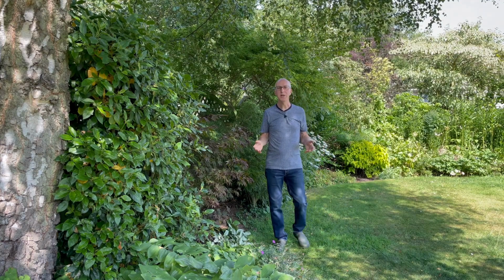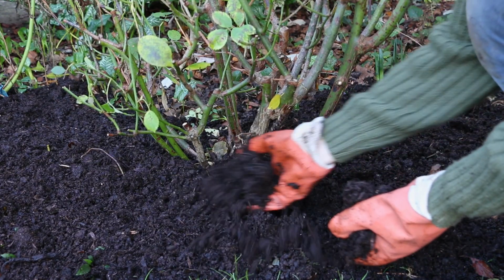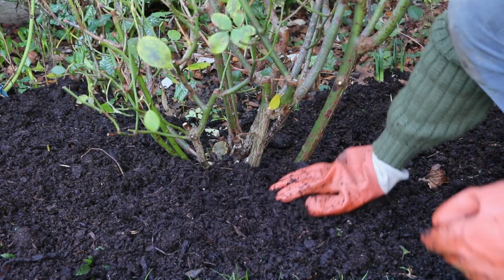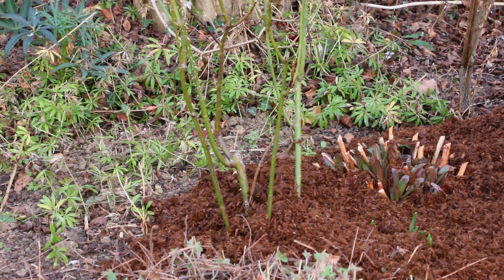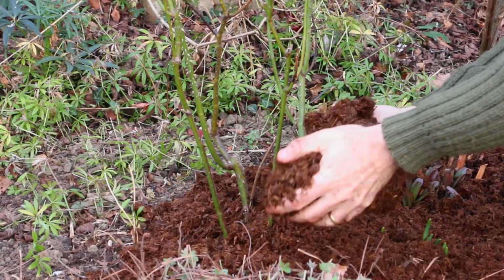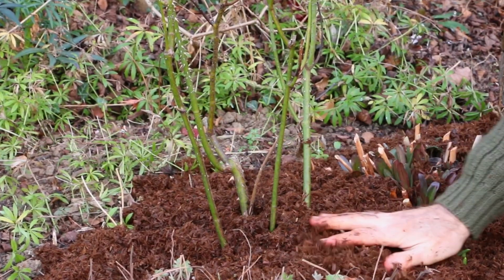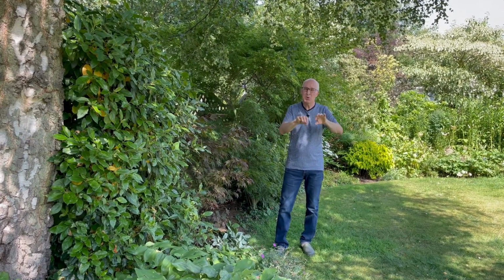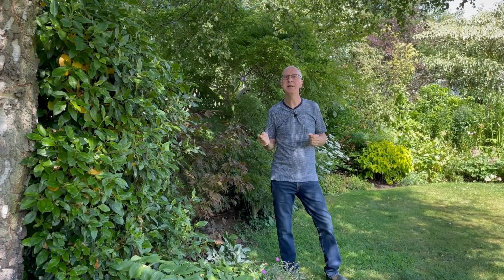Now, I mentioned mulching, and that's a word you'll often hear gardeners batting about. A mulch is basically a layer of organic material that you spread over the surface of your soil. That organic matter can be taken down into the soil by the worms and other soil organisms to gradually enrich the organic content of your soil. That layer also protects the surface of the soil from drying out, so rain will drain through, reach the soil below and soak down, but the mulch stops water evaporating up so quickly. And the mulch also suppresses annual weeds, so if there are weed seeds in the soil, putting a mulch over the top can stop some of those annual weed seeds from germinating.